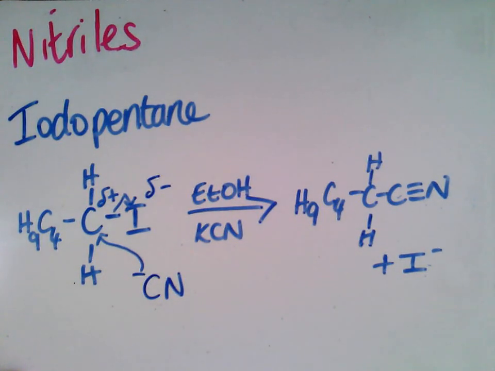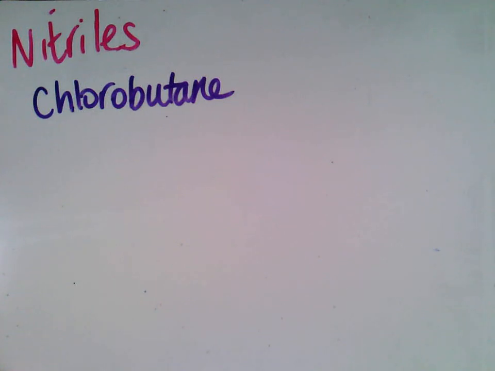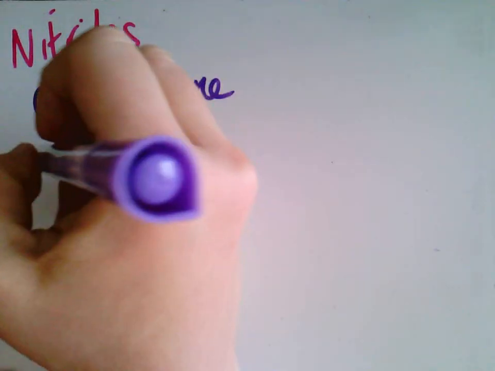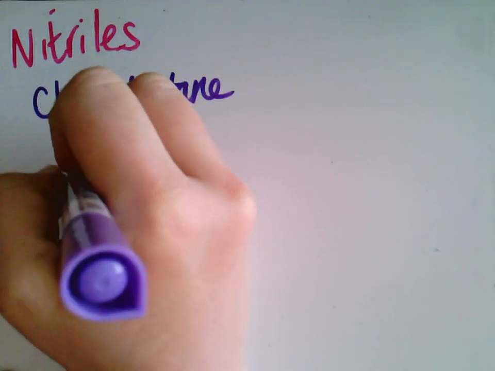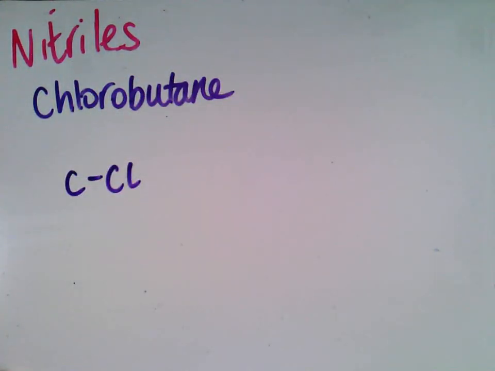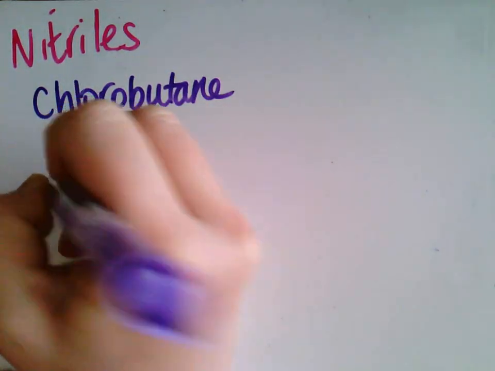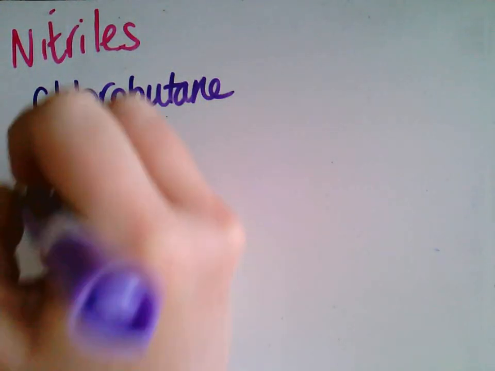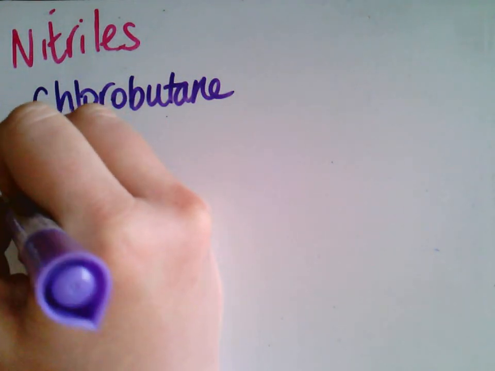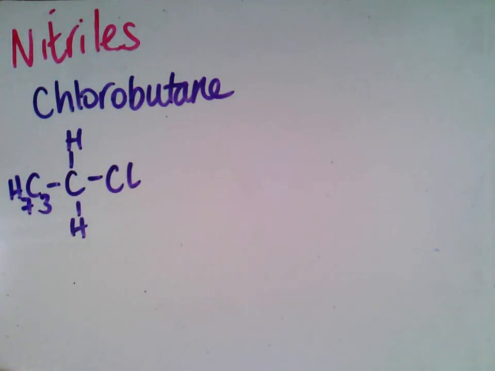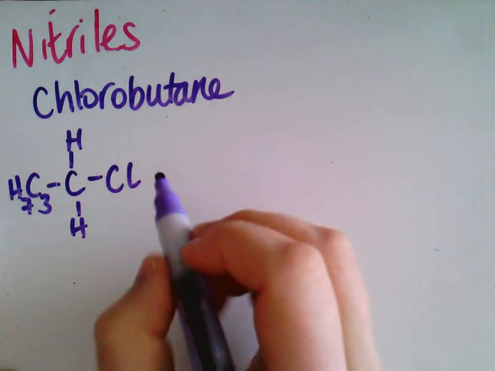Let's have a look at the third one. And we've got the reaction of chlorobutane with ethanolic cyanide. So again, I'm just going to keep this simple. So my chlorine joined to the carbon bond, 2 associated hydrogens, and then because this is butane, I'm just going to show my little propyl group sat on the left hand side there, because that's not so involved in our reaction.